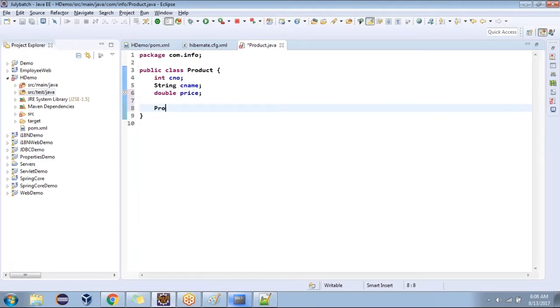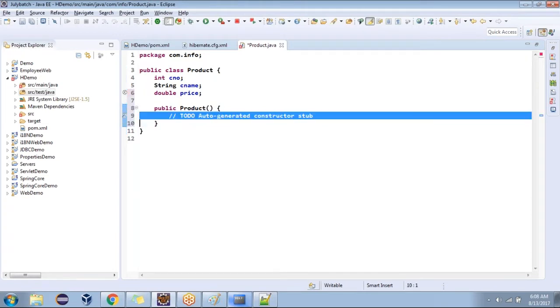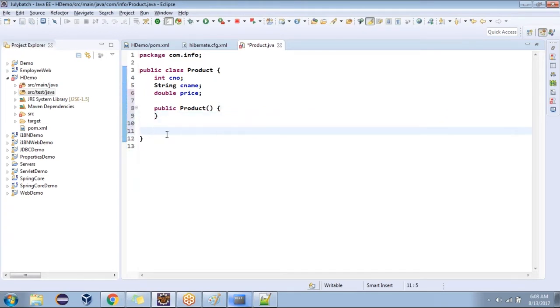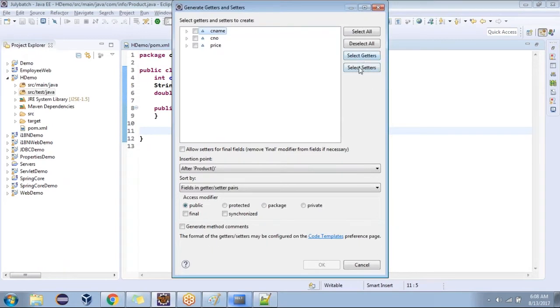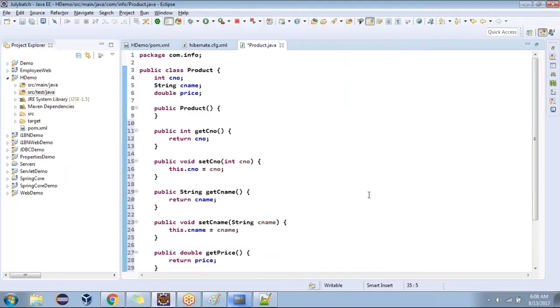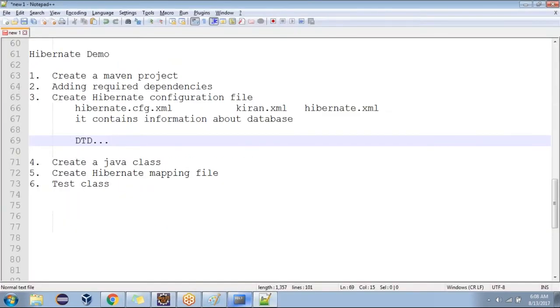Okay, I'm going to write a default constructor, and I'm going to generate some getters and setters. Can I say it's a model class? I'm done. Any questions on this class? Now the fourth step is also completed.